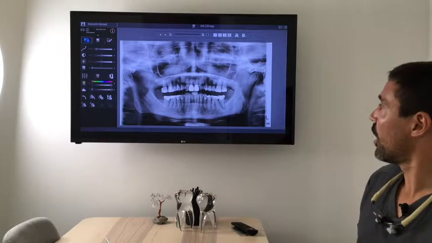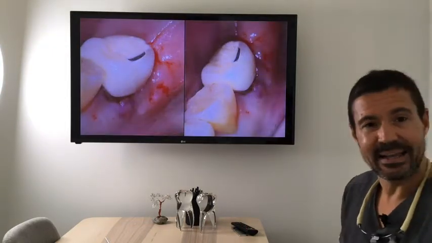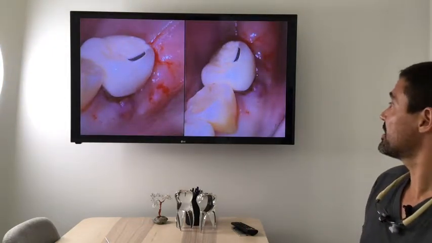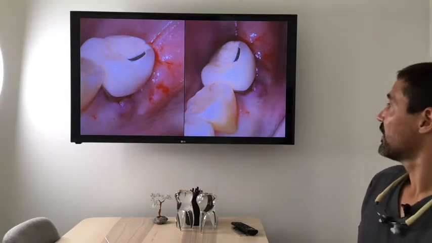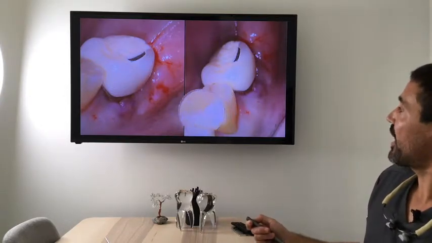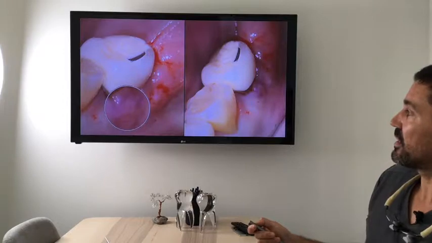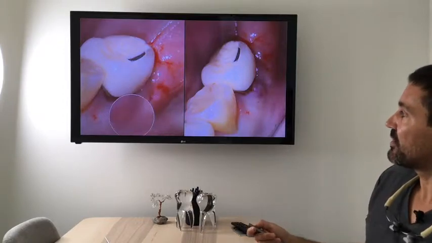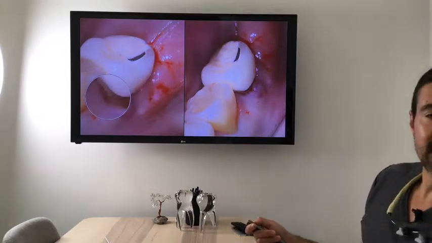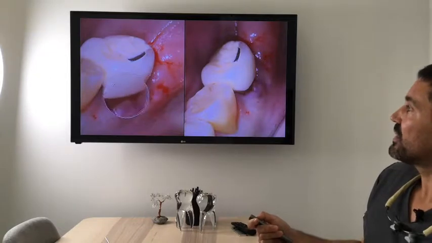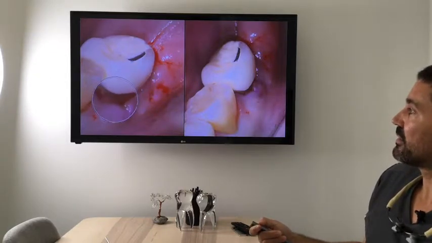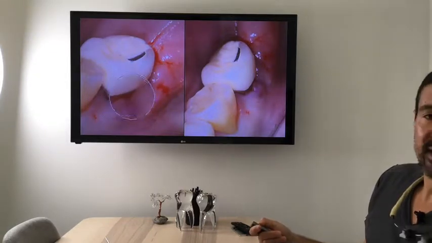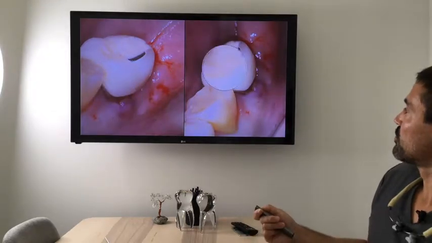But then, if you go to the clinical situation, we see a pocket from the lingual. We not only see a pocket, but we see redness here. We have inflammatory tissue. There is bleeding on probing as well. We see a crown that is a little bit infiltrated from those margins.